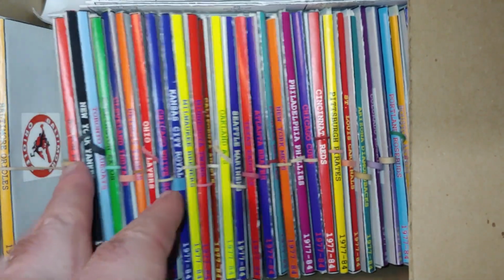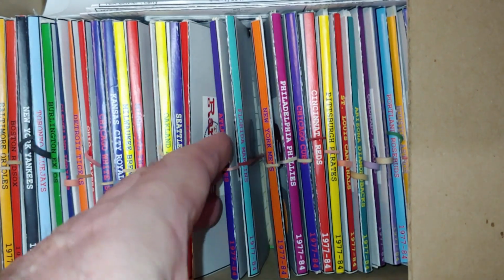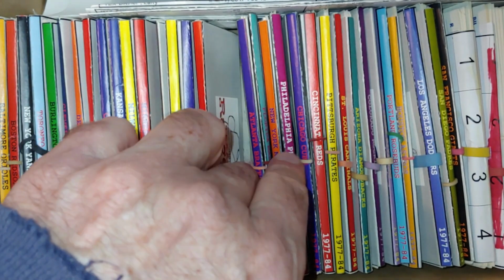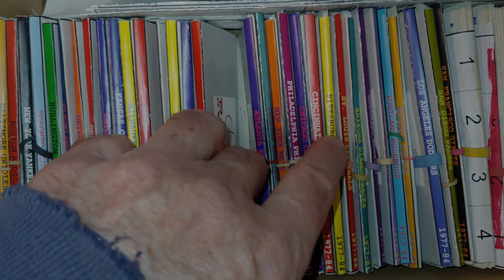All right, that's it. We have looked at Baltimore through Texas. So we have 16 teams down, and when we pick up next week, we'll go to the National League East and the National League Central and pick that up.